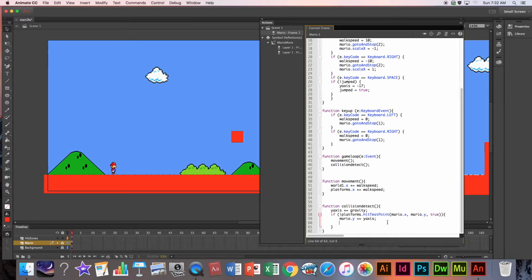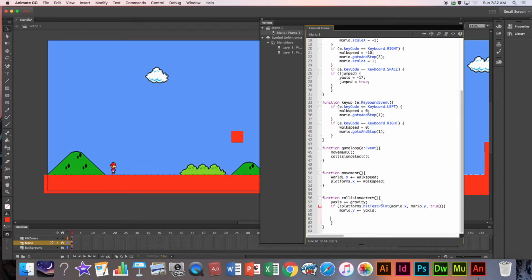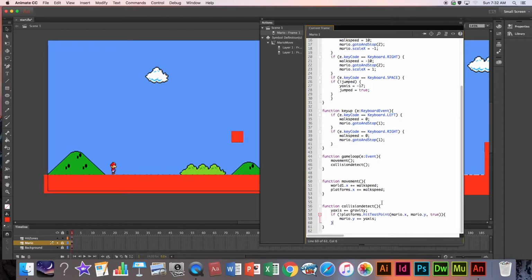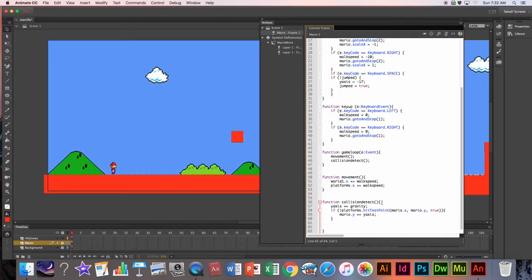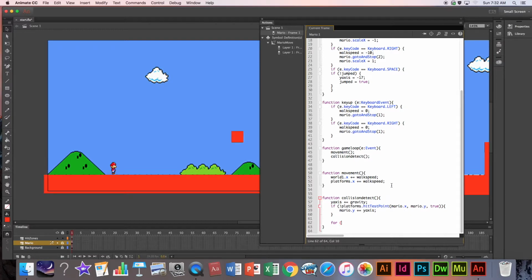Okay? We're going to add another new command here that you may not have seen before. This is called a for loop. Okay? Now this one's tricky to explain, but this corrects that problem where he gets stuck in the bricks.